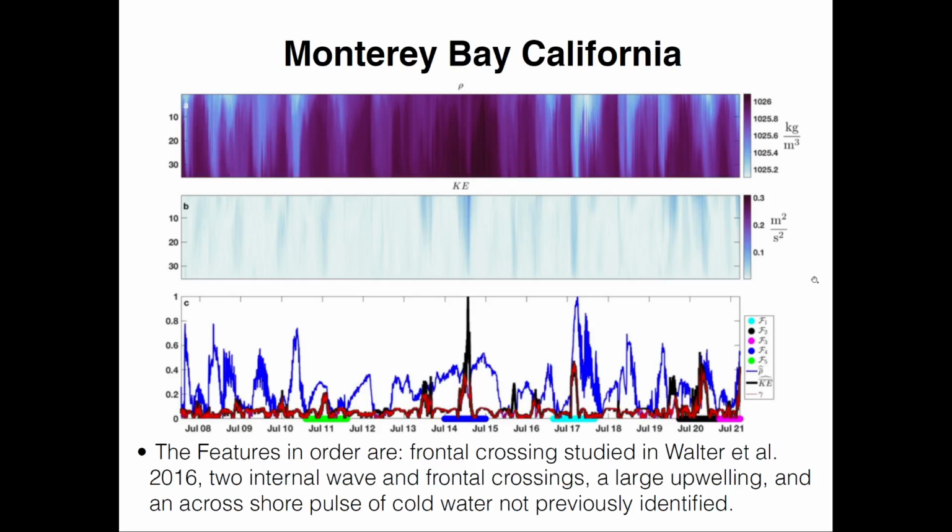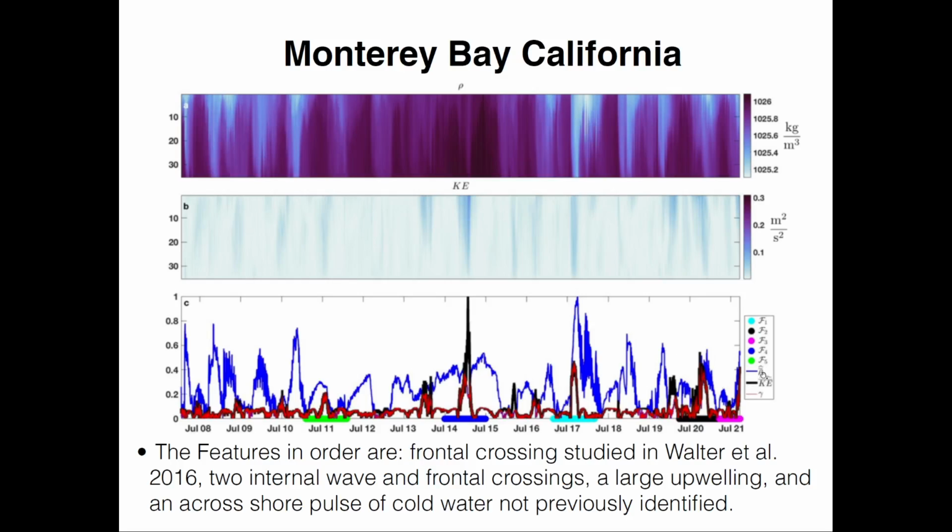So we decided to use as indicators, what are our time series going to be? Well, there's 35 time series in depth in both rho and kinetic energy. And so we could totally do the gamma method on 70 time series if we wanted. But we decided it would be just as good for our purposes, and probably better because it's easier to visualize. Instead, we're going to do the depth averaged density and the depth averaged kinetic energy. Okay? And in the bottom here, we have the gamma method.